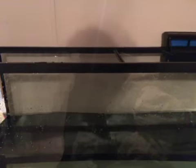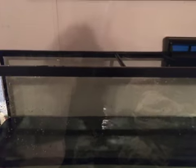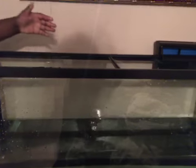Once again, put this fish tank on a stand, level it the way you want it. Make sure you position it all the way so it's equally on the stand, because fish tanks are heavy when you add water. It's like 17 pounds per gallon, I was told.